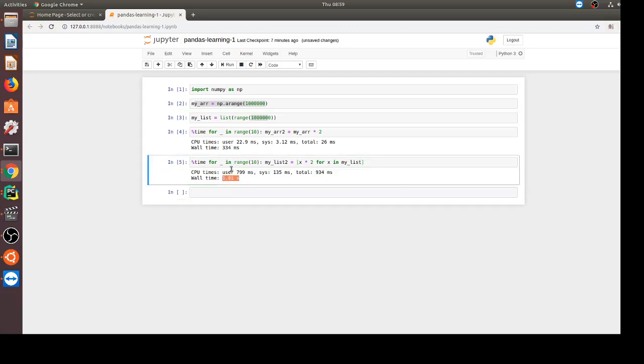So at least this is 3 times compared with the numpy and the Python native. So numpy is much more efficient. That's why, you can see, we only handle 1 million, but in a real scenario, maybe this is 1 billion, right? A lot of data. We call it big data analysis. At that time, you will feel a huge difference between the two methods. So that's why we will try to use the numpy method if we can.